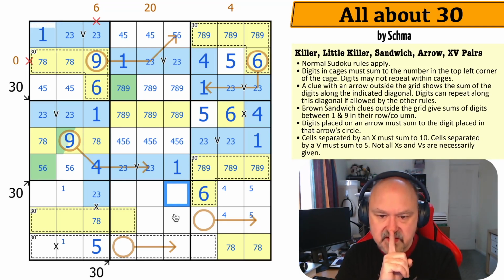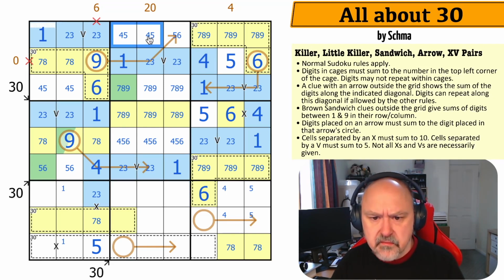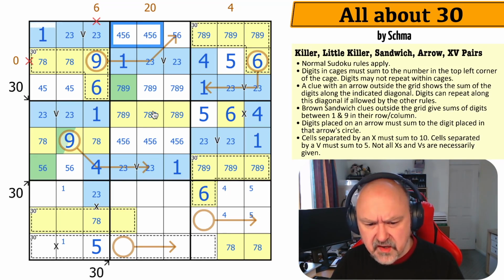I'm not sure if the high-low coloring is helping me anymore. Hang on. Why have I got no 6 in here? Was that a typo? I can't see why there's no 6 in there. I can see why there's no 4, because if I put 4 there, these have to sum to 8, so these would both be 4. That doesn't work, but I can't see why there's no 6. But I think I am going to get rid of the high-low coloring now.